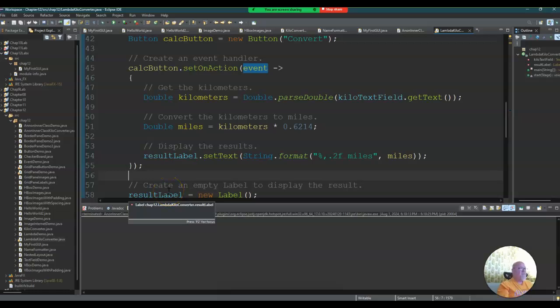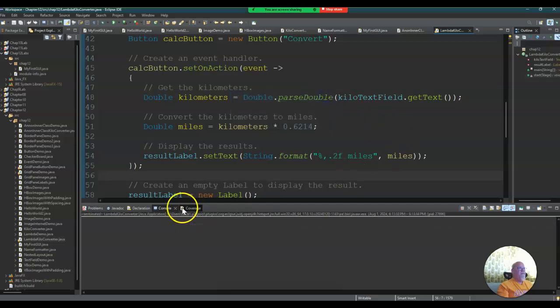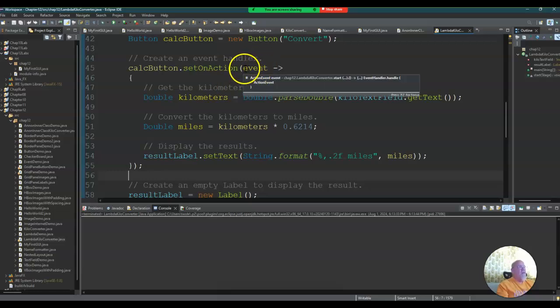And again, it runs the same exact way. When you run it, you can again type in a number, click convert, and we get the same exact results. What do you think? A little easier? Is it a little easier to understand, harder to understand? Yeah. So like I said, it really cuts out a lot of code. We just got to put event right here because it says, hey, I'm an event handler. So we have to basically say that we're going to have some event that kicks this code off.